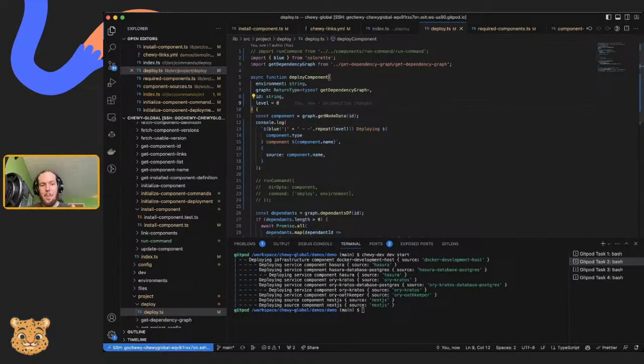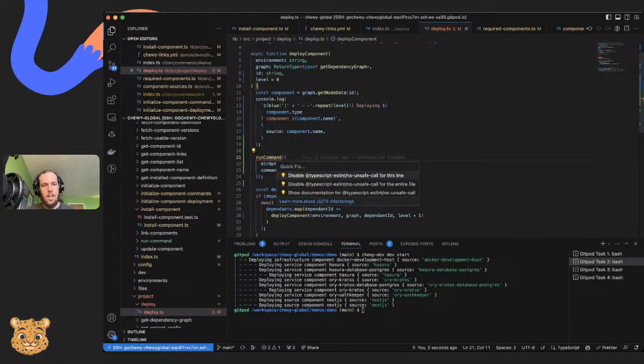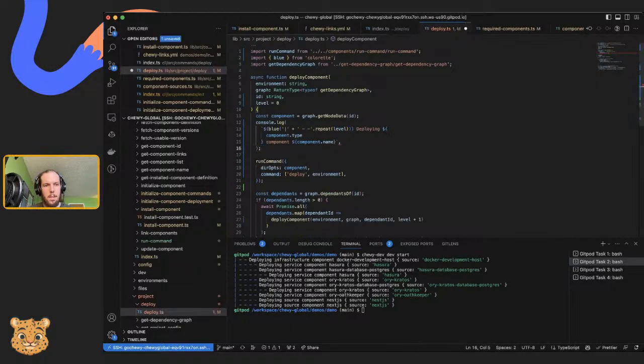Okay, I am going to do that, but I'm also going to do this. Oh no, this is going to rebuild the... Is it gonna... Oh no, it's not. Okay. Whoops. Uncomment that. Uncomment that. Source, component name. Remove that.